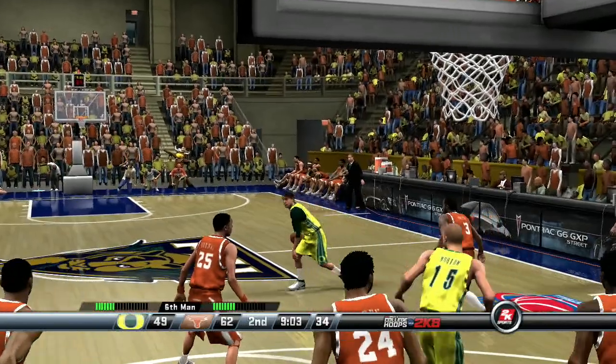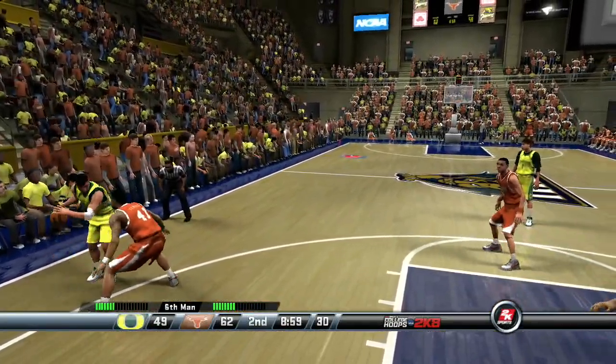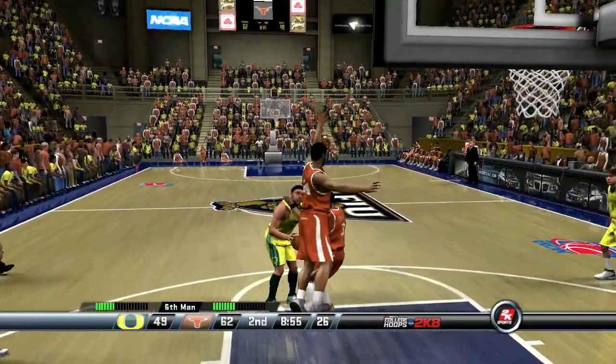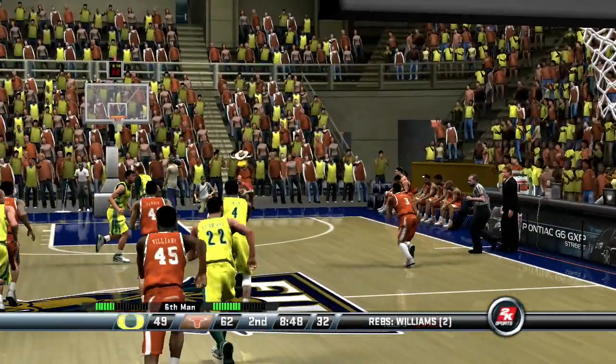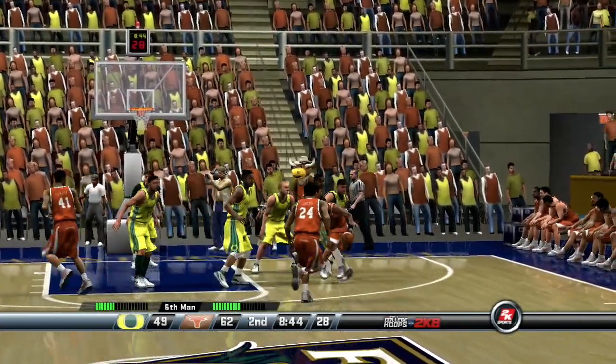Number 22 inbounds the ball. Gets it right wing. Mendez passes it to the free throw line. To the rack. Snatched off the defensive glass by Williams. You can't D up down low any better than that. That's terrific defense.